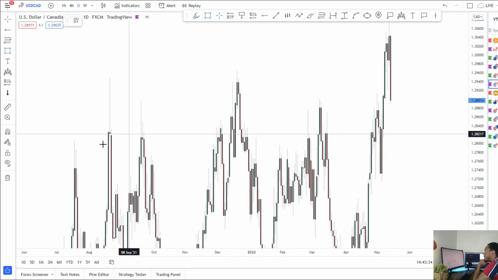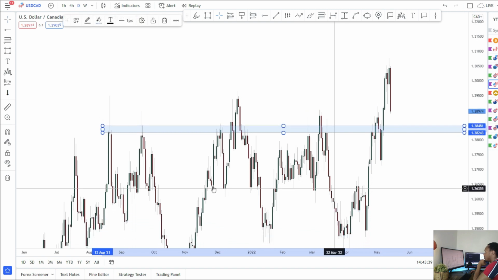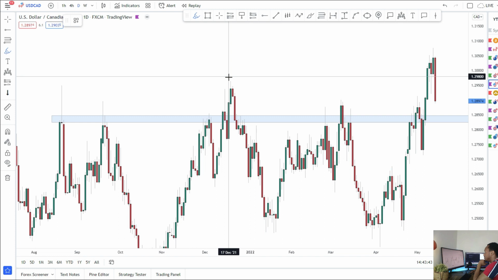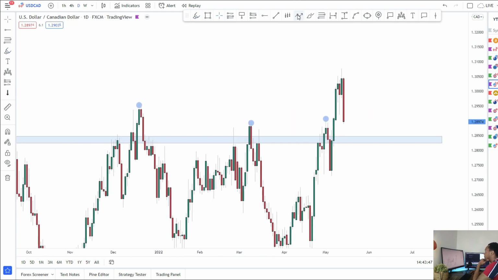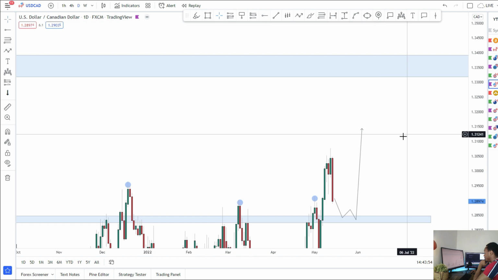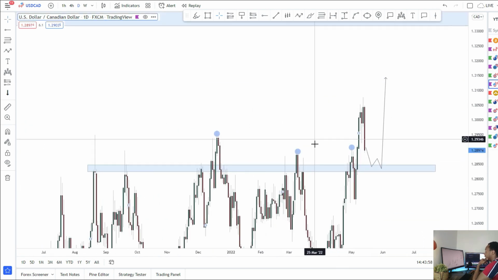My main focus now is on this higher time frame level, the daily level here. Really strong level of resistance, which the market's held pretty well. Some false breakouts, one there, second one there, another one there as well. Now I'm looking at the market coming to have a retest of this to go bullish and possibly have that larger swing back to those highs, because all of this is just consolidation, and I do believe the market's going to break out to the upside.